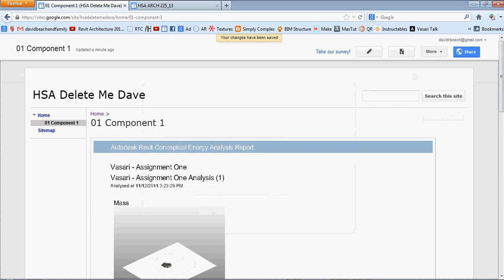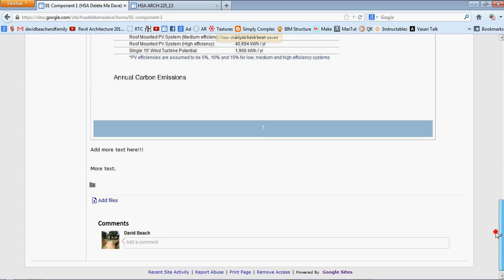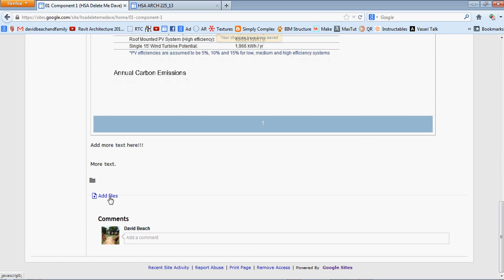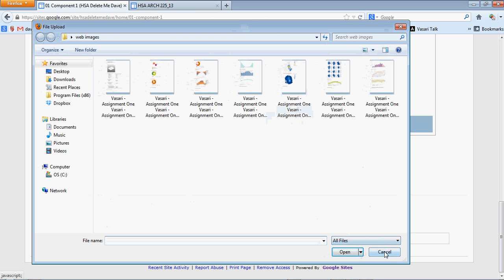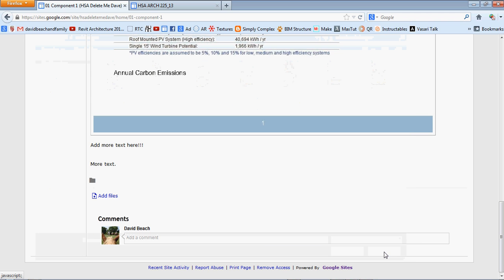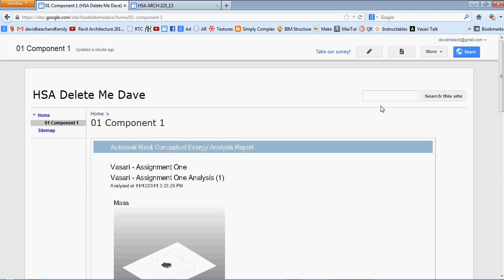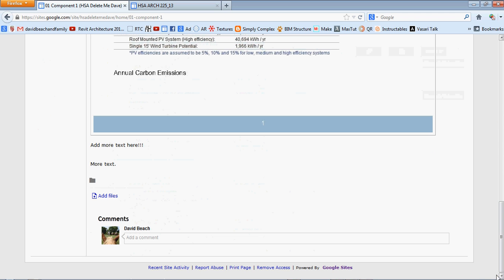And there's one more element that we want to take a look at. At the bottom right here is a little component called Add Files. Now, for some reason or another, this isn't always an option on every page. In particular, on your home page, it's not an option. So if you need that option, because there are several assignments throughout the semester, there are several times that you might be working with a client and you need to share a particular file, or you're collaborating and you want to share files as a team, this is a great way to log and store that data.